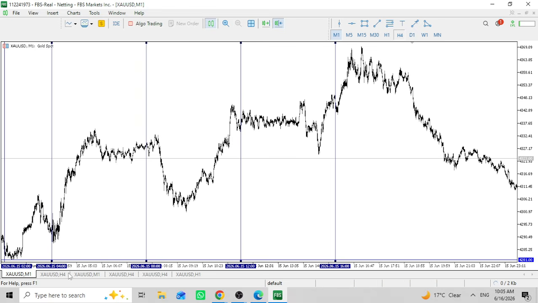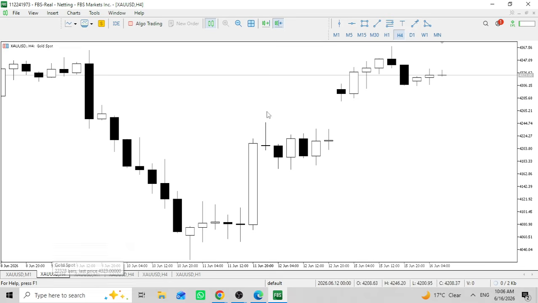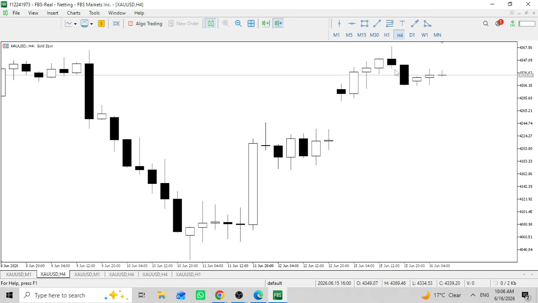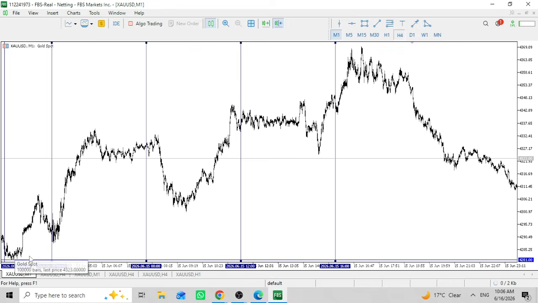Now let me take you to the 4-hour chart of yesterday. You can see yesterday was here. You see this big 4-hour candle, from here to here is 240 candles. So if you aim for 100 candles, that means from here to here it's 100 candles, and for the other 140 candles the market went into consolidation.